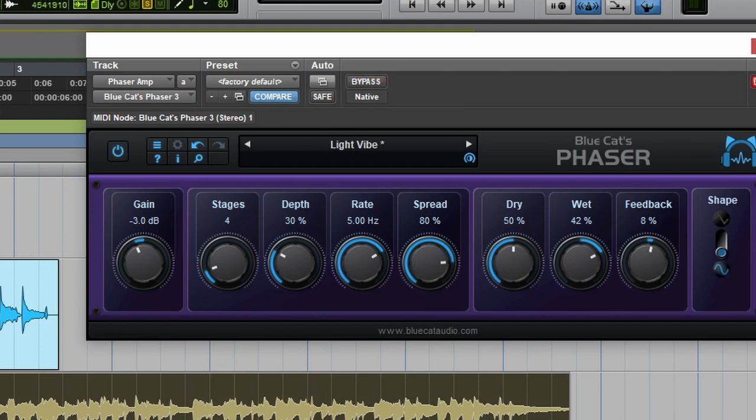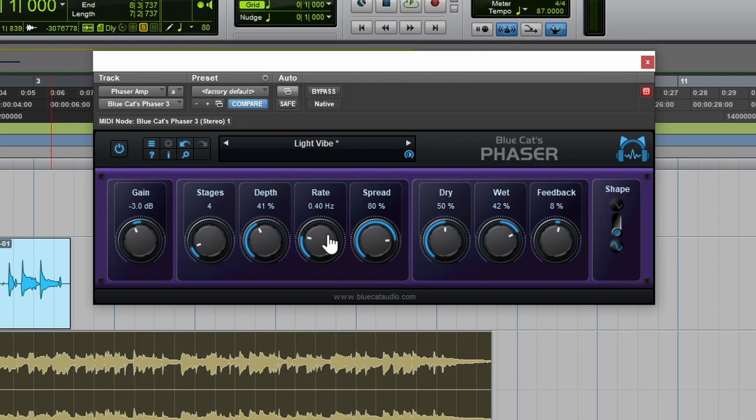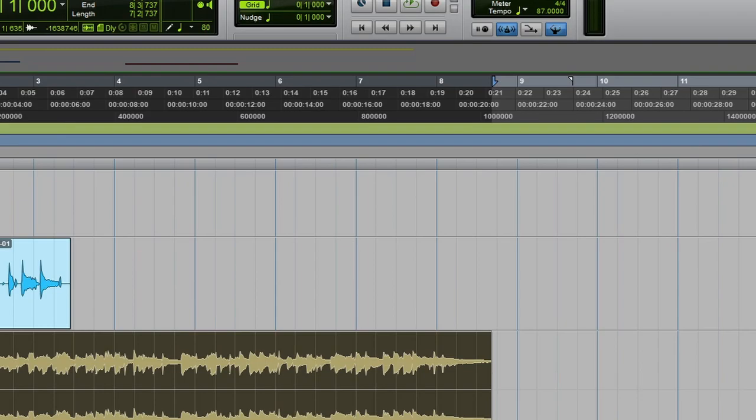Also, on all of our plugins, we can use our mouse scroll wheel to adjust things. Whatever knob I have selected, I can also use my up and down arrows or left and right arrows to adjust that as well. I can right click to set it to the default. I can also hit D to set that to the default. I can double click and enter whatever value that I want. If I have a knob selected, I can hit E and bring up that same window and then type in whatever percentage or parameter value that I want there as well. And again, that holds true for all of the different plugins here.